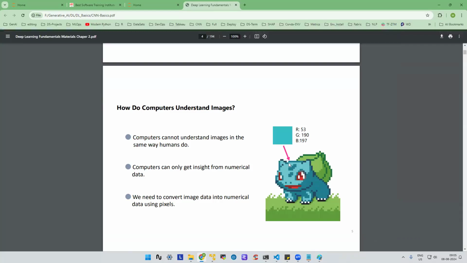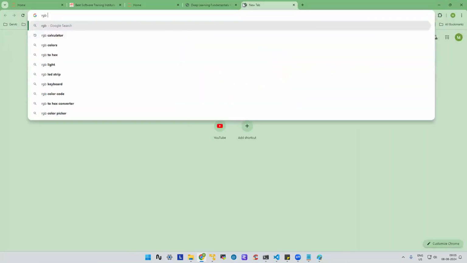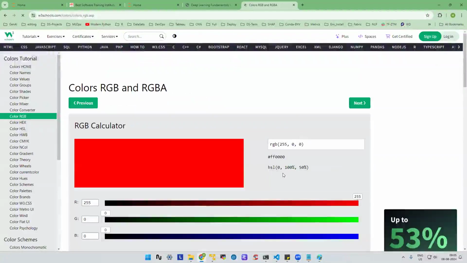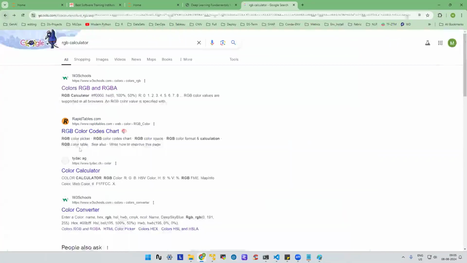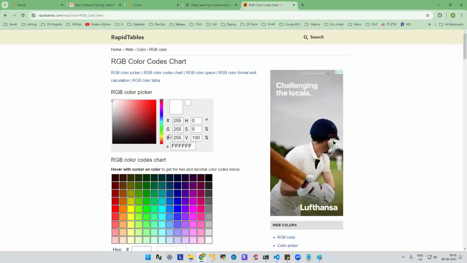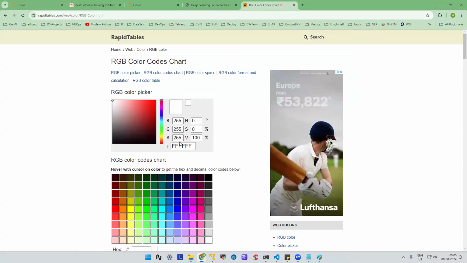Each box is going to be a certain color, a constant color. It can be anything. Let me open an RGB calculator. You can see that each box has one constant color. I have given 252.